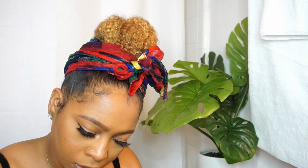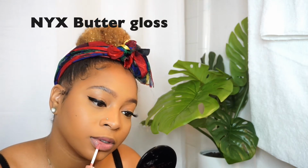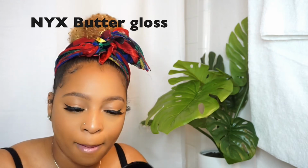Is it bougie or bourgeois? Bourgeois. So this is the Lip Bar. I've been using this. Just blotting it in the center. Praline and tiramisu together. Honey. So because I like a little bit of the darker color, I'm gonna do tiramisu first. And like I said, these just add more gloss and pigment to the Lip Bar that I already put on.